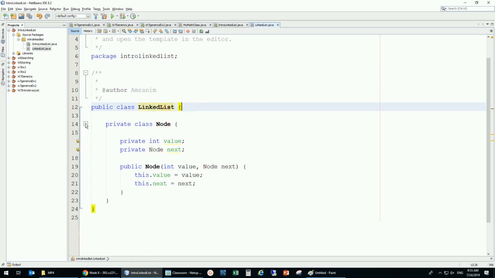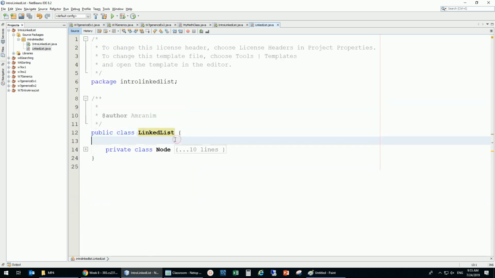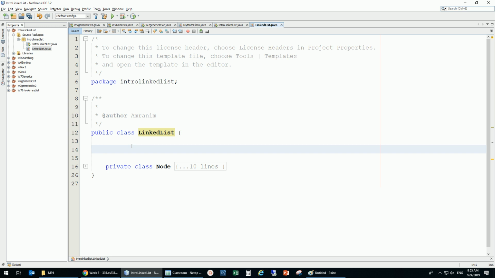So now this is done with my node. I'm just going to do this for now. If I need something, I'll do it later. But now this is going to be just my list that the linked list will be having. I'm just going to make it easy for me. I'm just going to make it public, not to work with too many things that are private. I'm going to make a node that is going to be my head.